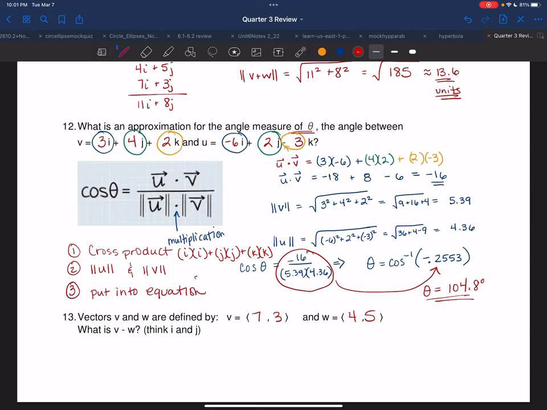Okay, so here's what I'm going to do. 7i plus 3j, and I'm going to subtract w. So these values that I have, I'm going to turn the sign on it. So that's going to be negative 4i minus 5j. And I'm going to show you another way to do it. So that would be 3i minus 2j. So it should give you the answer 3, negative 2 as my difference.